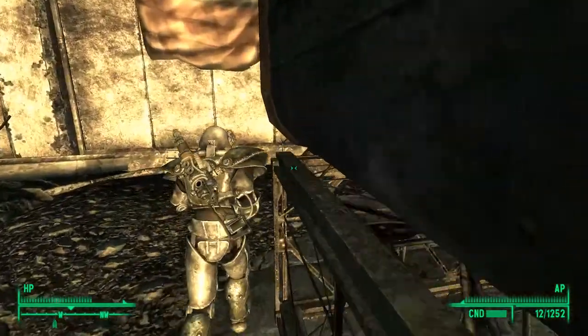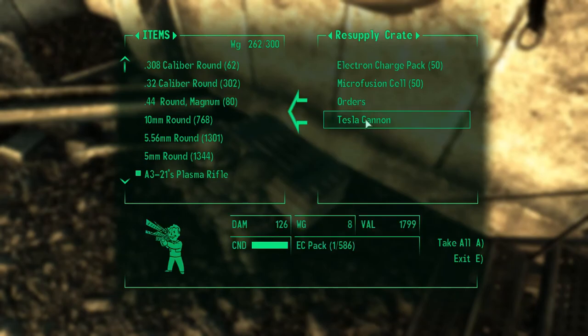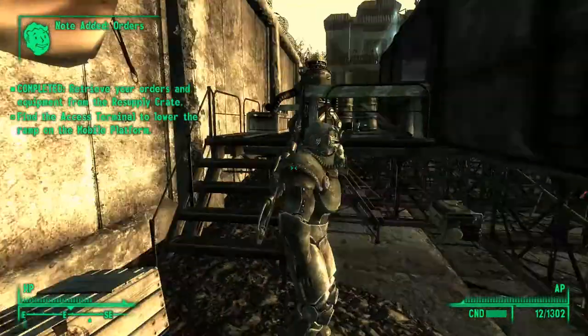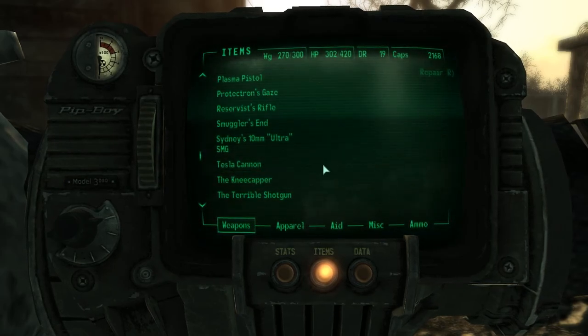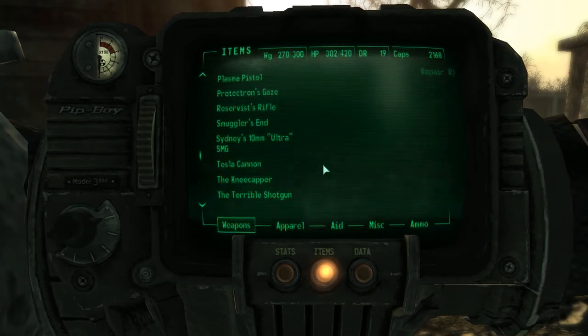And then you want to head over to this little resupply crate here, open it up, and you'll find a Tesla cannon, and some Victory Arms fusion cells and electron charge packs. Now, that's all you have to do. Well, of course you have to get to Adam's Air Force Base first. I can't teach you how to do that, you just have to follow the story until you get here.